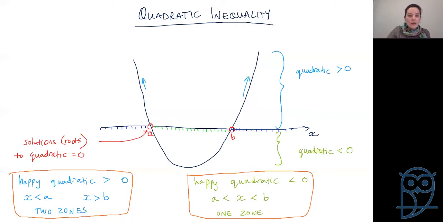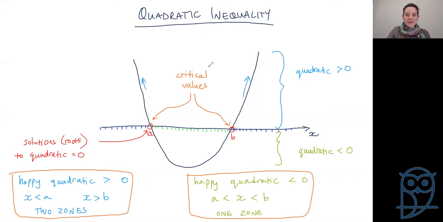One thing before we leave here, I just want to highlight: we've called these solutions, we've called them roots, and we're also going to call them critical values. Why are they critical? It's because it's where the relationship changes. We go from greater than 0 to less than 0, and it changes at equals 0. So the equals 0 is the critical value. It's also the solution, it's also the root. But it's a critical value in the relationship because that's where it tells us we're on the other side now. We were above, we're below, we were below, and we were above. So we're changing at that critical value.